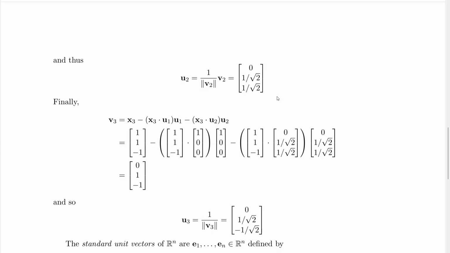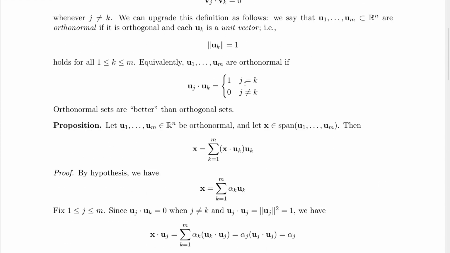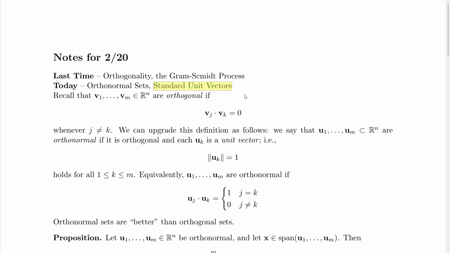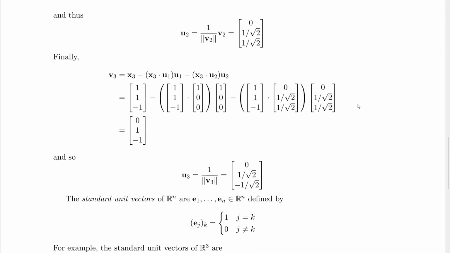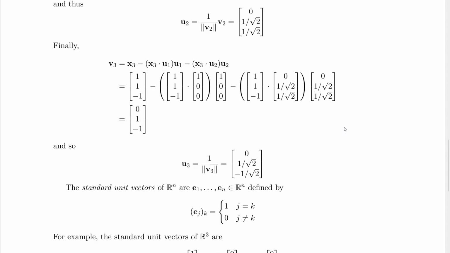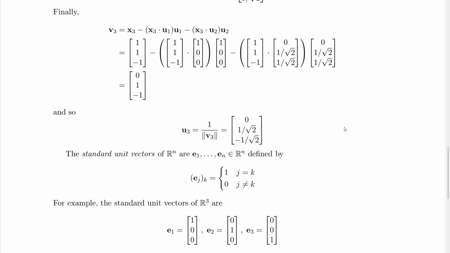Alright, now that we know about orthonormal and how to Gram-Schmidt orthonormally, let's wrap things up today by talking about the standard unit vectors. Now, what are these? They're defined as follows. There are n of them in Rn, and the kth entry of the jth element on the list is 1 when these are the same and 0 otherwise. Now, you might be able to immediately see what these look like, but for a helpful visual, the standard unit vectors in R3 are these things. And there we see what exactly these are.